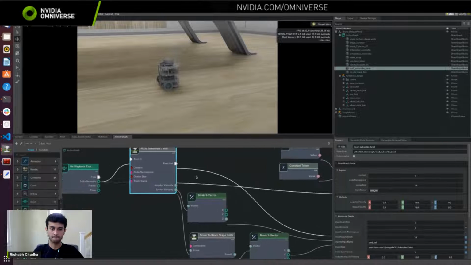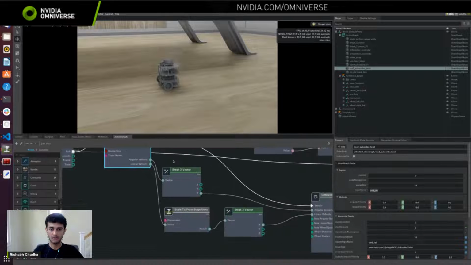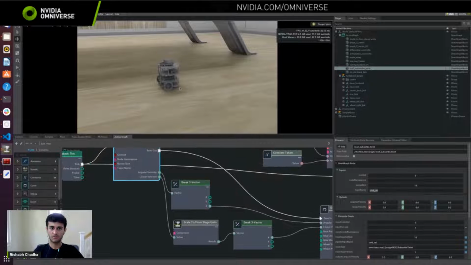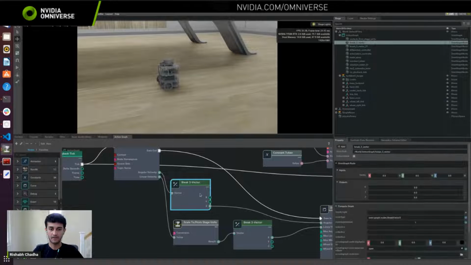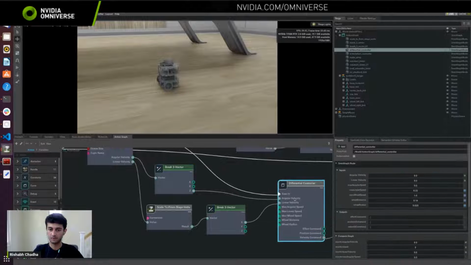I can add namespaces which will prefix the topic name so that you are subscribing and publishing to the right messages. Then once I am subscribing to this message, I'm just getting the angular velocity and linear velocities from here. The angular velocity is passed because we have two-dimensional motion only. The robot will be moving along the ground plane itself. The angular velocity is only going to be about the z-axis. It's going to turn, and the linear velocity is going to be around the x-axis where it's going to move. So I'm just going to set up my other components in the action graph corresponding to that behavior, where I'll get the angular velocity vector, I'll break it, and I'll only use the z component of it, and I'll pass it in as the angular velocity to my differential controller.